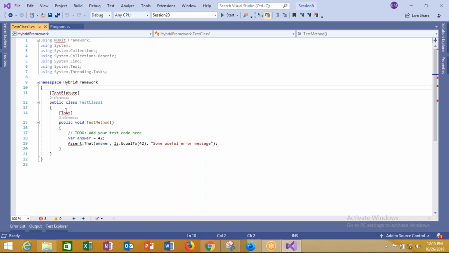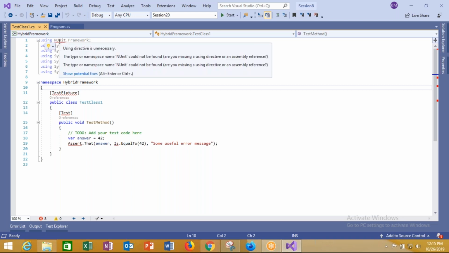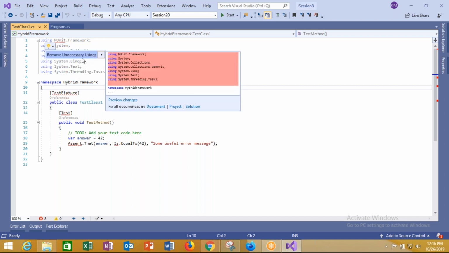You can see that it is coming up with problems, and that is because you need to see the potential fixes. Probably the import of the packages or the namespace has not been done properly, so remove the unnecessary ones.